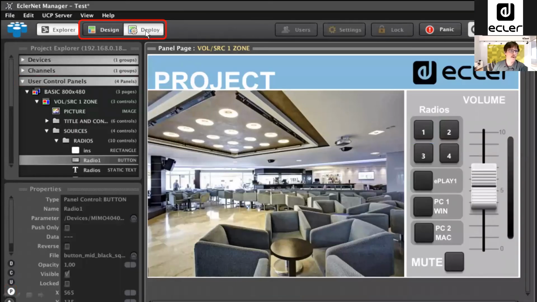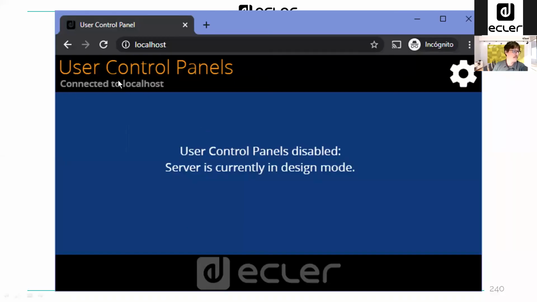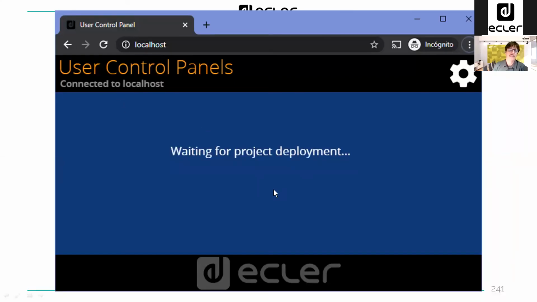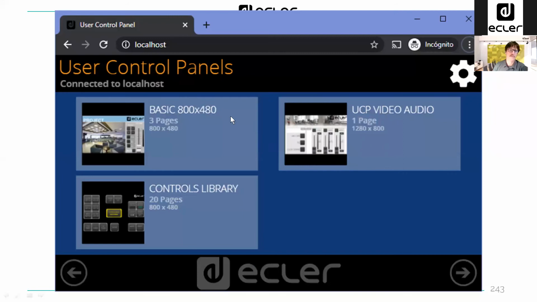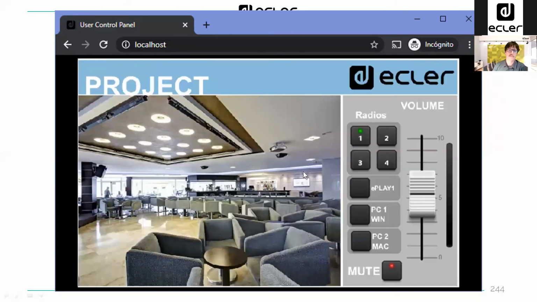If you are in deploy mode and you point to this IP, which is the IP in this case of my PC, when you click on deploy, it changes: waiting for project deployment. It loads the project, and then you will find whatever UCPs you have in your project.